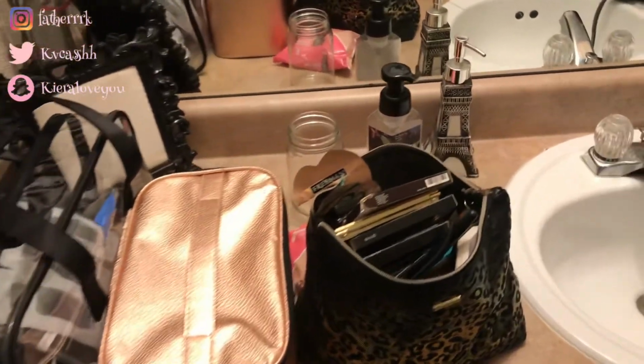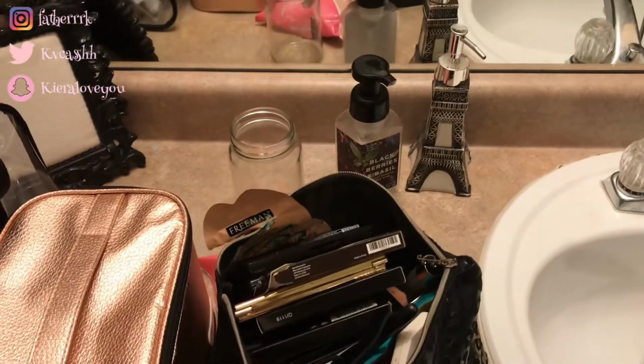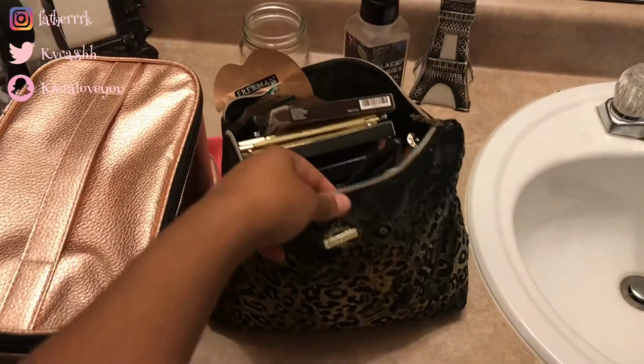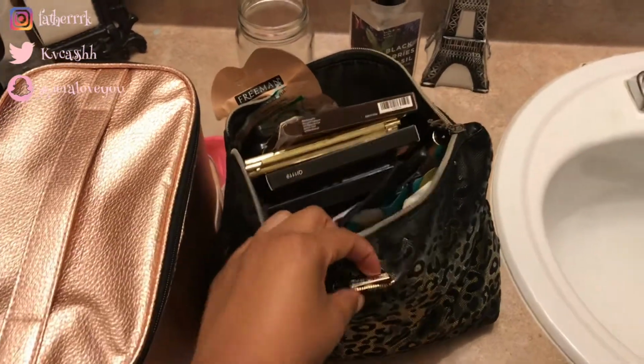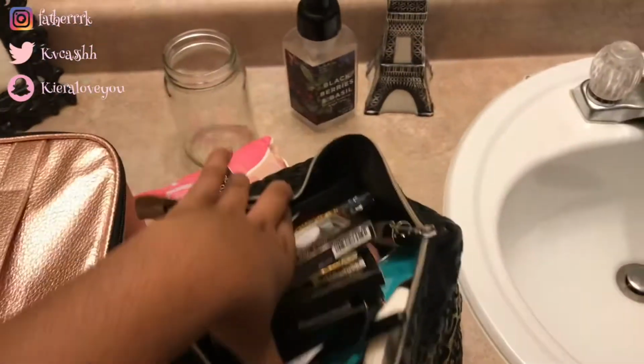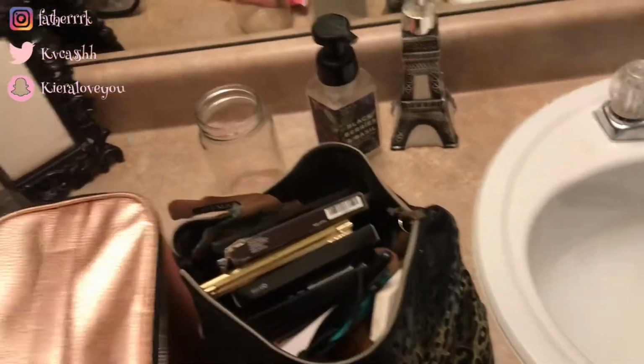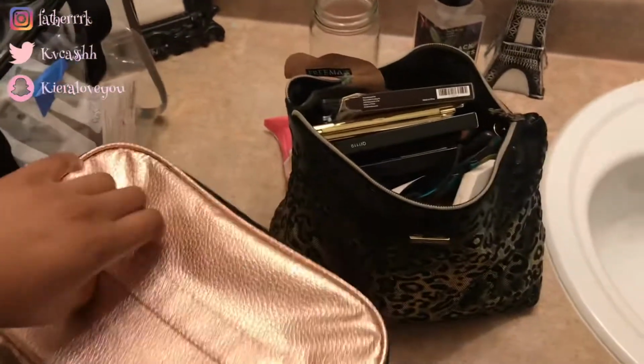Hey guys, so today I'm going to be transferring, organizing and cleaning my makeup brushes out of this bag. This is an old Juicy Couture bag that I got several years ago, and as you can see, my makeup is overflowing. This does not close anymore, so hopefully I can get it to fit into this.